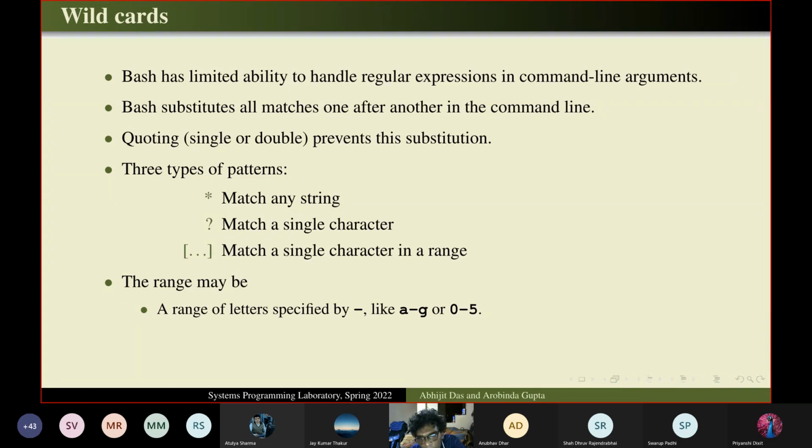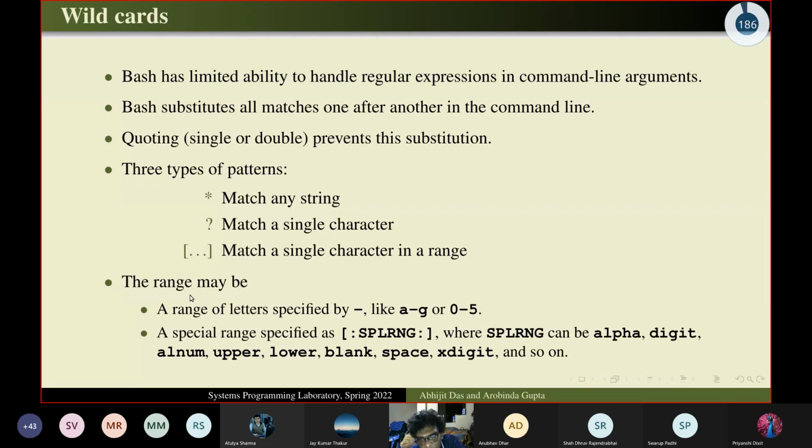This is similar to what you saw in connection with regular expressions. Or there are certain special ranges, like alpha standing for alphabetic characters, digit standing for digits, alphanumeric, uppercase, lowercase, blank, space, hexadecimal digit, and so on. Okay, so let us see some examples.